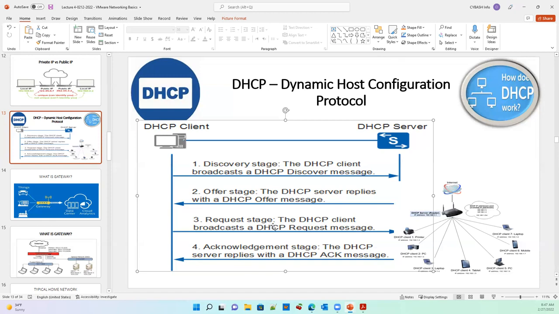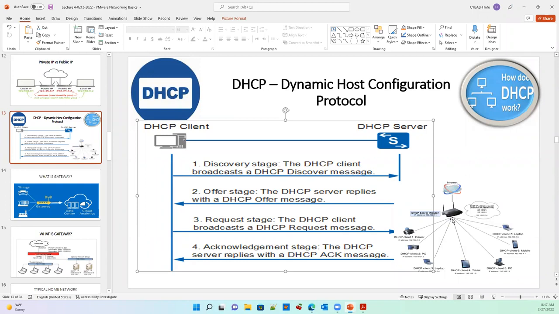Then you have to authenticate. If it's a direct cable, you don't need to authenticate, but if it's Wi-Fi, you have to give a password. I say, okay, I'd like to get an IP address. So what do you need? And then this guy says, just give the password if it's over wireless. But if it's wired, it gives you an IP address without any authentication, because when you connect this wire, it's a trusted device.